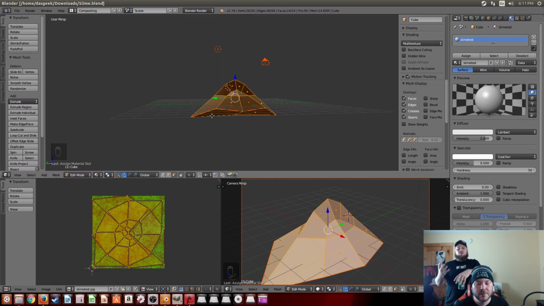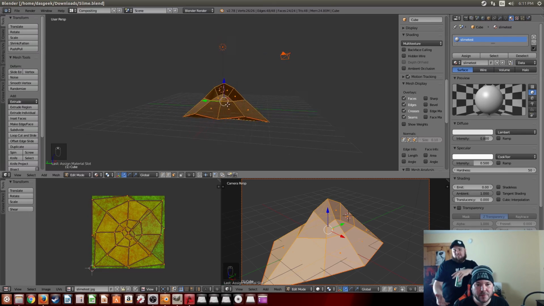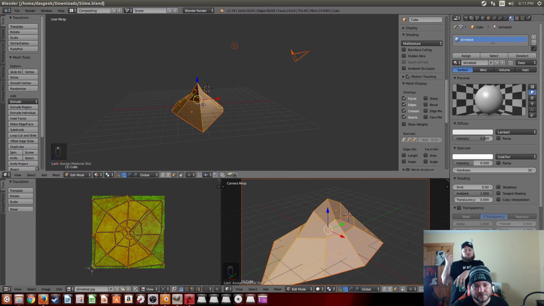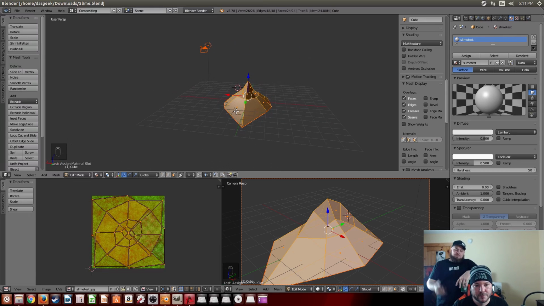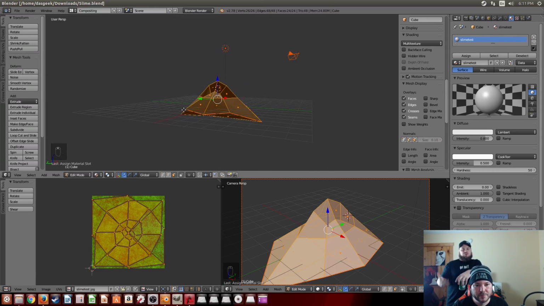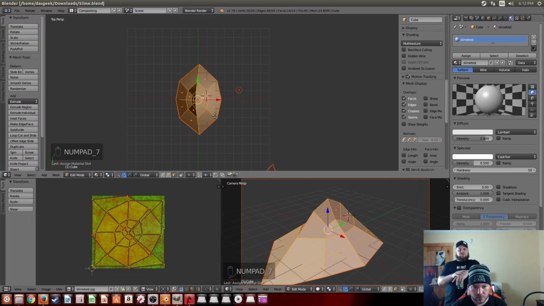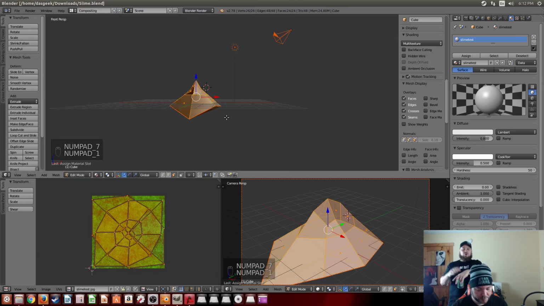We are also throwing a curveball at Chad because I switched operating systems on him. Remember last week we were using Mint. This week we're using Ubuntu. Part of that is just to show you that it doesn't matter what version of Linux you're using. You can do this in any of them. We're using Torque, Blender, and GIMP. And then we're downloading some files and textures online just to make it easy. But you could obviously create your own textures and things that we talked about in the first video.